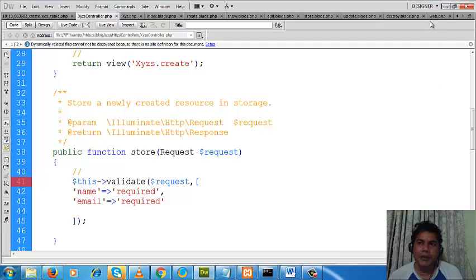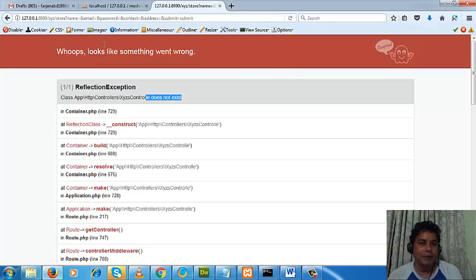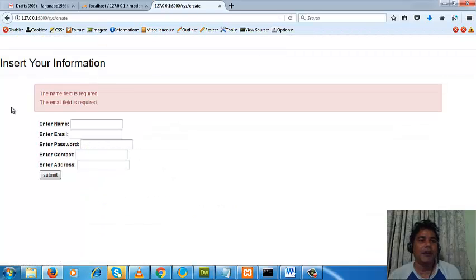So let us go to our web.php. Here look, I did not write R here. That is the mistake I made, so I will write R here. Okay, now save it and go to output, give a refresh.